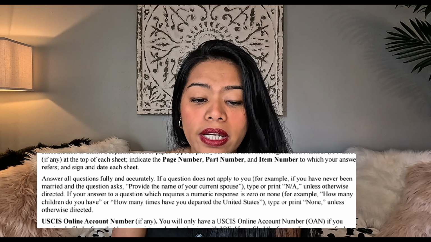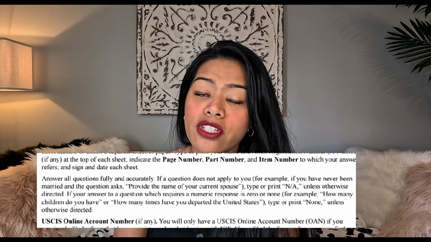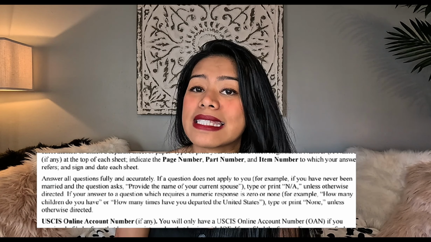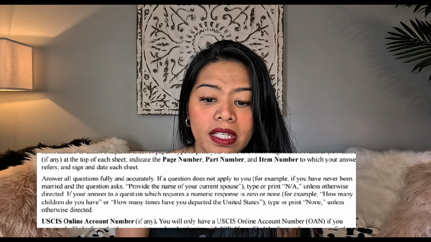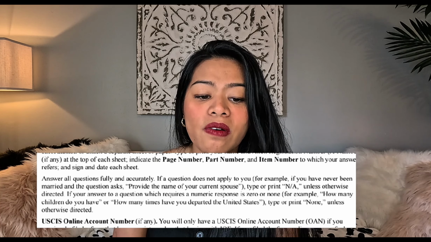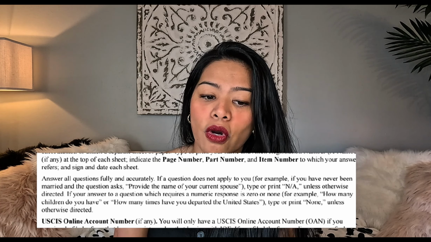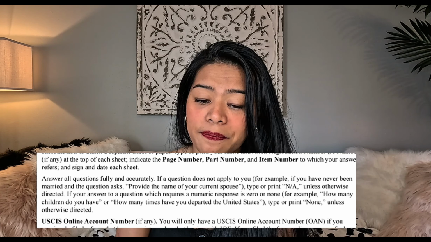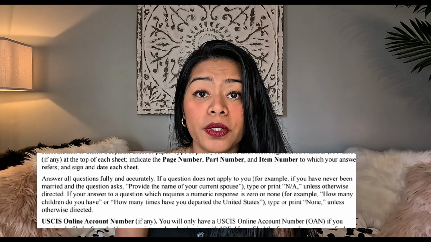If your answer to a question which requires a numeric response is 0 or none, for example, how many children do you have, or how many times have you departed the United States, type or print none unless otherwise directed. So those are the instructions for the questions if it is not applicable for you guys.